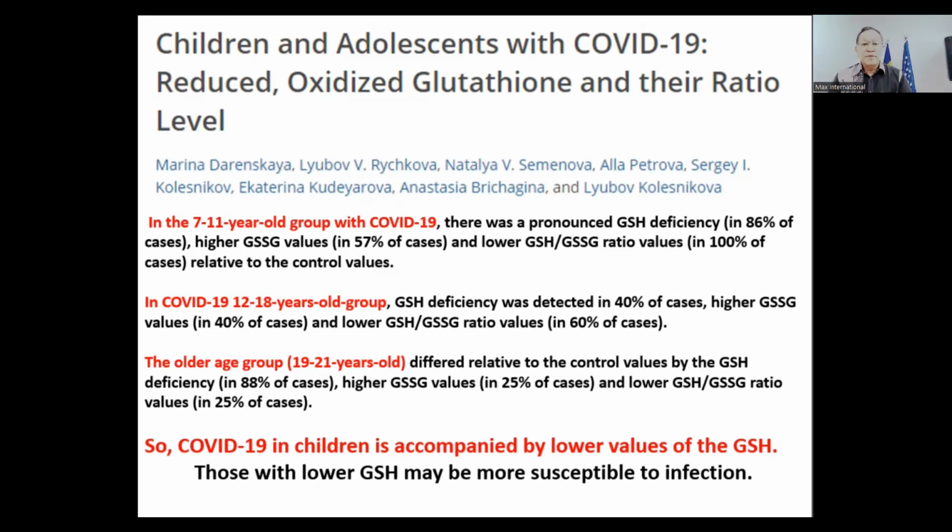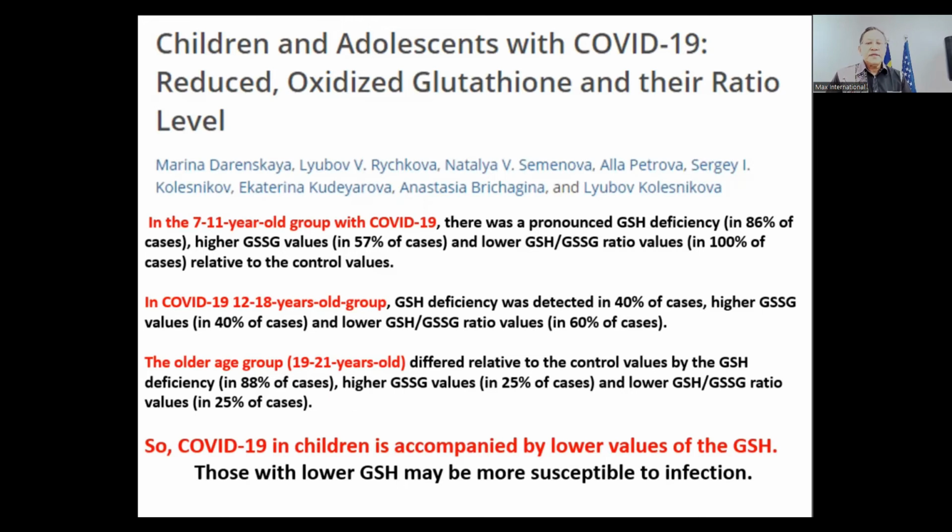Whereas we've always said that young people below 20 have sufficient glutathione. So COVID-19 in children is accompanied by lower values of glutathione. There is a possibility that those who are susceptible to infection started with having lower levels. Yeah? But certainly, once they get COVID-19, almost everybody, right, in those percentages, many ended up with lower glutathione because glutathione is used by the body to fight the COVID virus and all the complications brought by the COVID virus. That is the cytokine storm, the inflammation, and the free radicals.